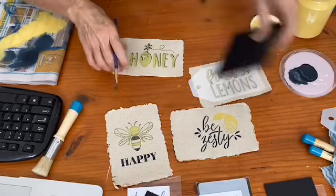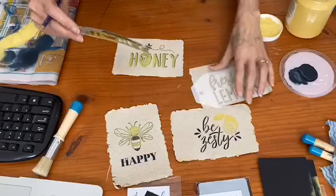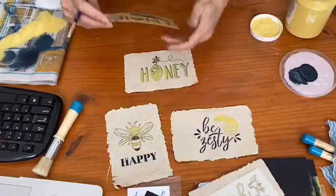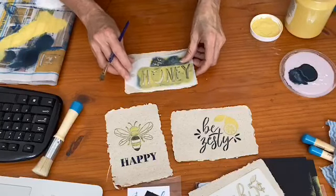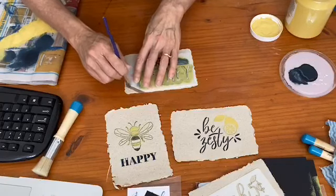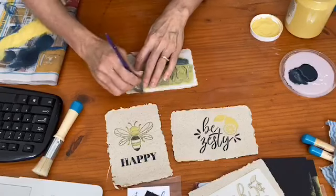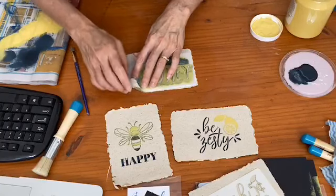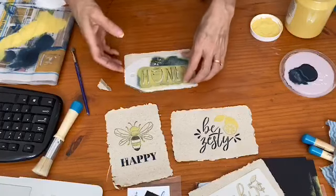Okay, so what we need to do, here, where is the tag? Here's the tag. So if I'm creating a cut off edge, so that's the drop shadow here, we just want to wet that edge. So I'm going to just wet this edge here. Just wetting the edge to create an area, and the more you wet it, then it's going to tear a lot more easily, and it'll give you that ripped effect without it tearing.